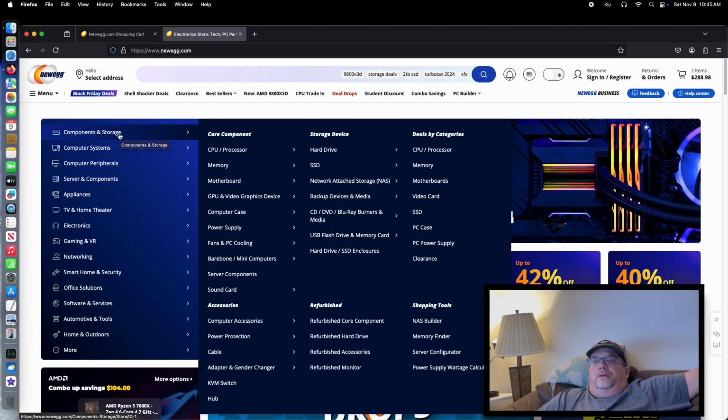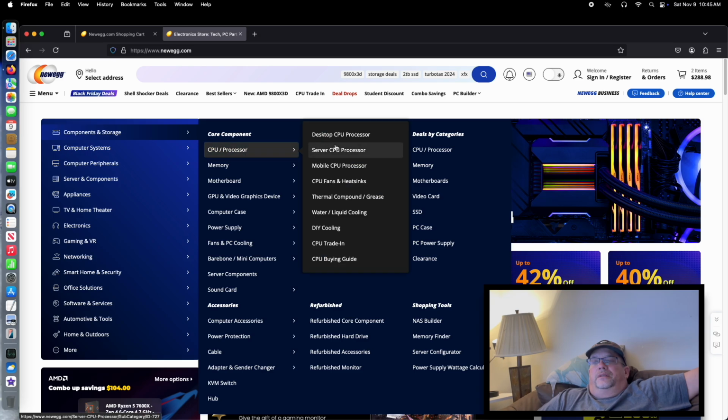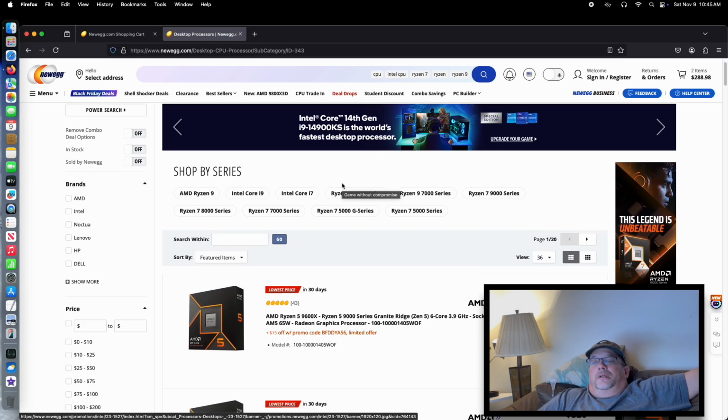So anyway, now let's go find, let's go under components. Now we're gonna go under CPU. Give me a second here. You wanna go under CPU, where is it? Oh, there it is. Then see desktop, you wanna get desktop.